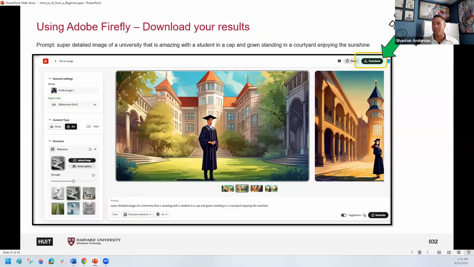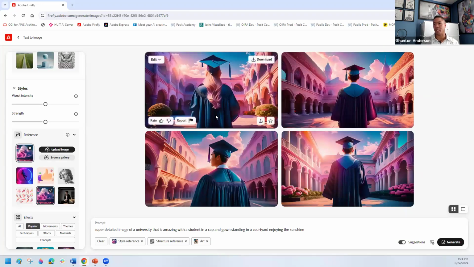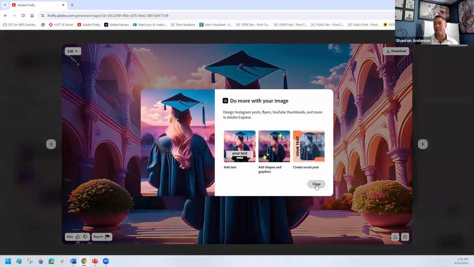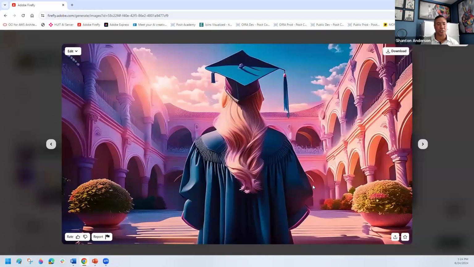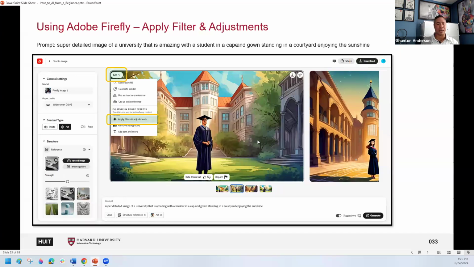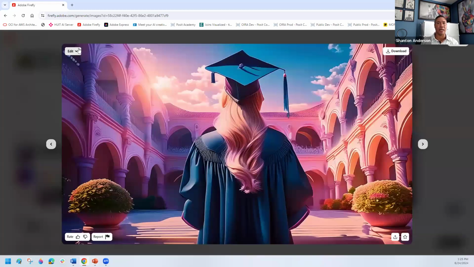Just looking at my slides again. If I want this image, if I'm done, all I have to do is click on that image and click download. And that's it. Now that image is downloaded to my PC, it's ready to use. But if I want to continue further, I can actually go to this edit option within Firefly to now change the way I'm working with this tool.